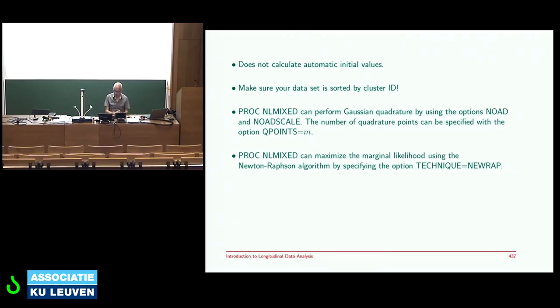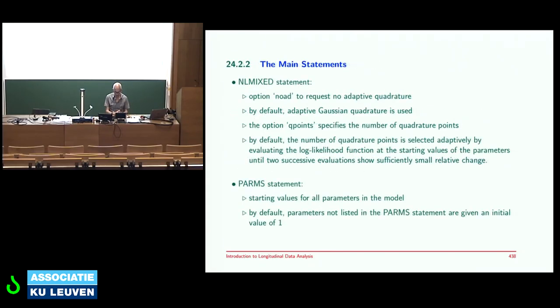Okay. With that in mind, I think we have considered most of what we can do in SAS. In R, you have lme for linear mixed models and nlme for nonlinear mixed models, just as a counterpart. And then there are the main statements that are discussed here. I advise you to read that in a bit more detail, but I will make a few comments here and there.